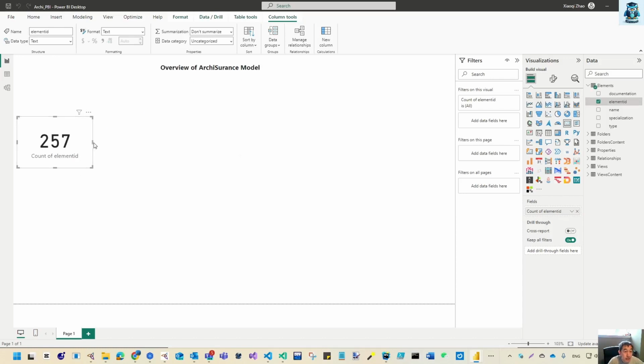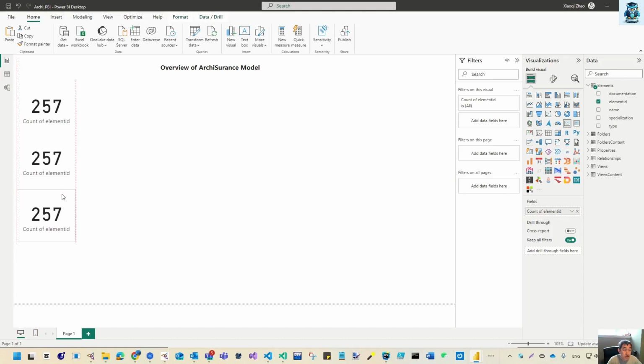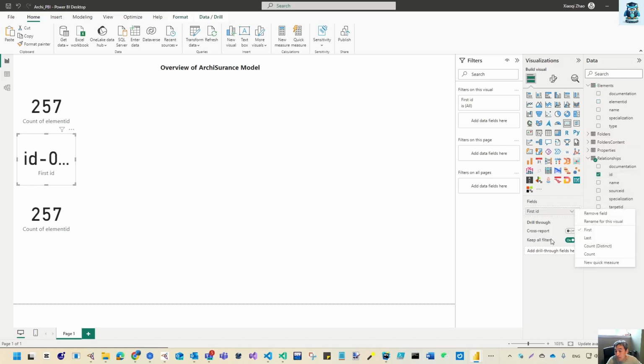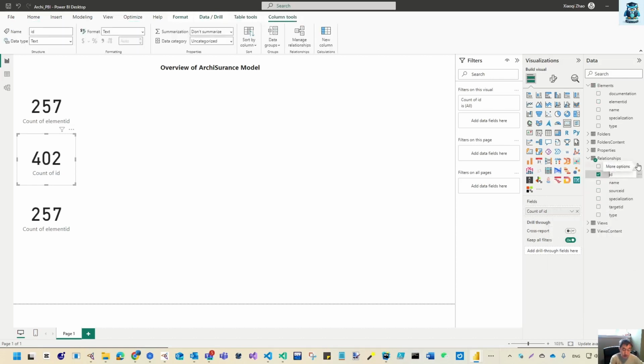So now I have 257 elements, and similarly I can make three of these normally. So you can have these go to the relationship. Replace that here, and let's rename this to relationship.